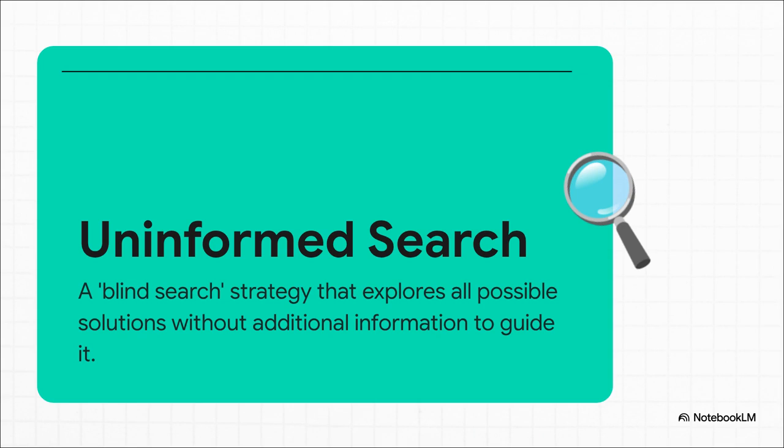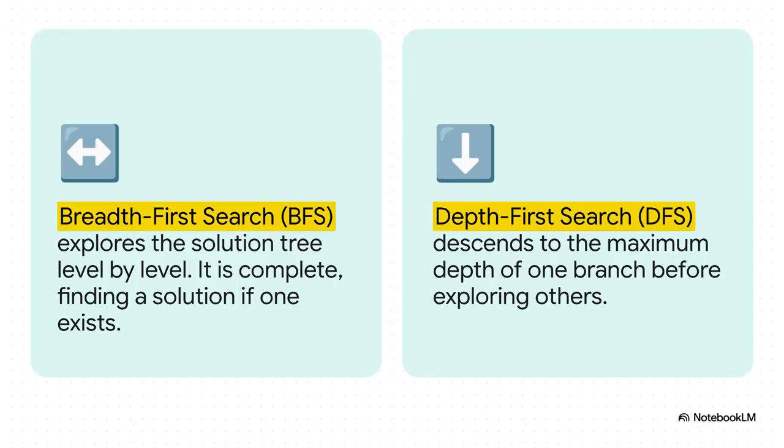An AI does the same thing. It explores every possibility one by one, without any guide telling it, hey, you're getting warmer. Now, within that blind search, there are two main tactics. Let's think about that dark room again. Breadth first search, or BFS, is like checking everything within your immediate reach first, then taking a step and checking that area, level by level. In contrast, depth first search, or DFS, is like picking one wall and following it all the way to the end before trying another. One finds the closest solution but uses more energy, the other saves energy but might take longer to find the best path.